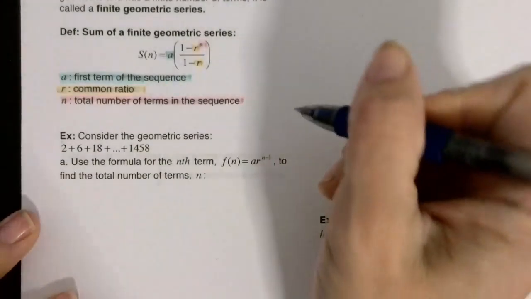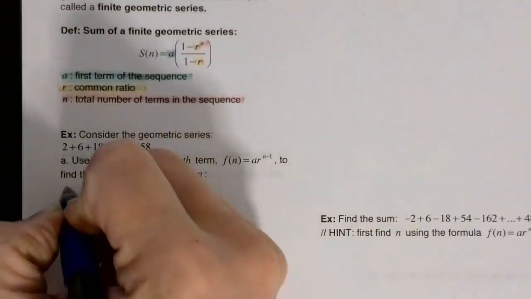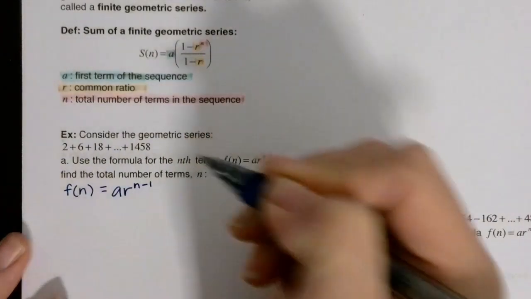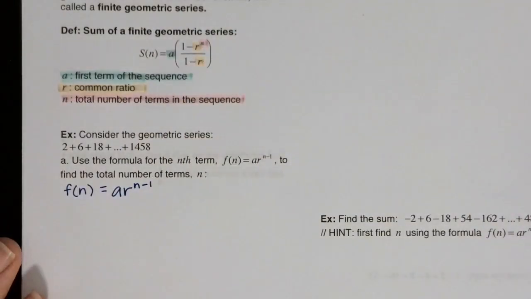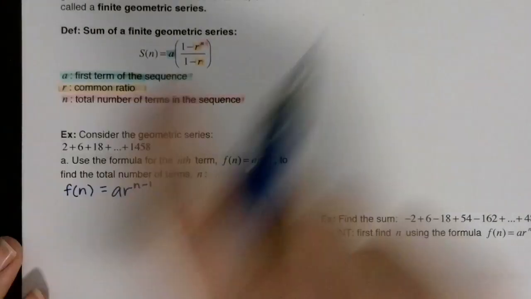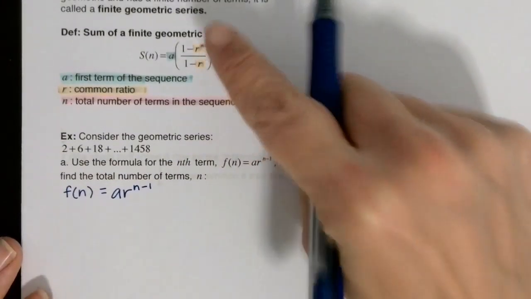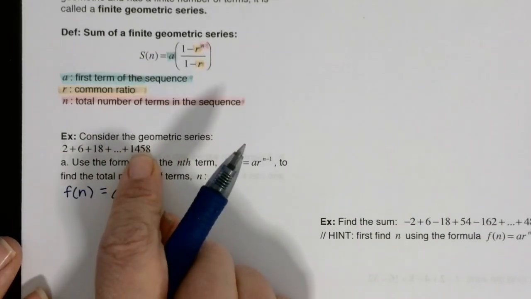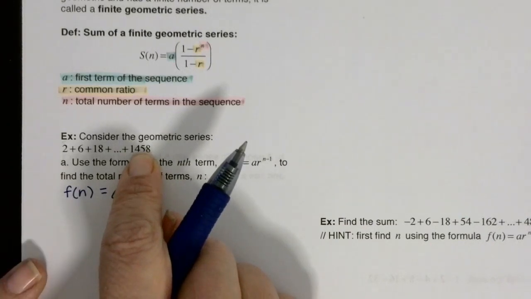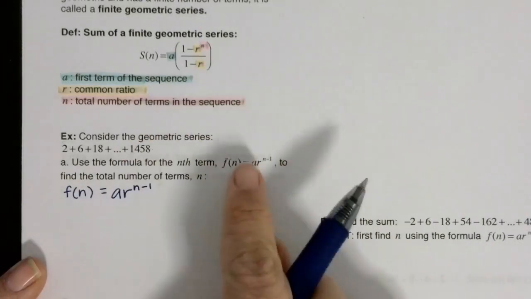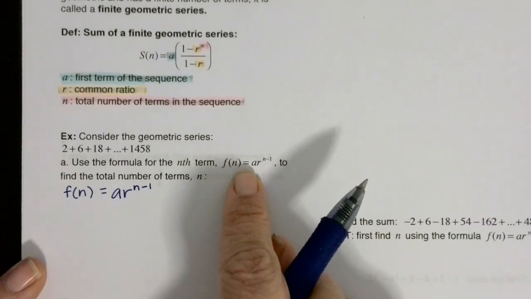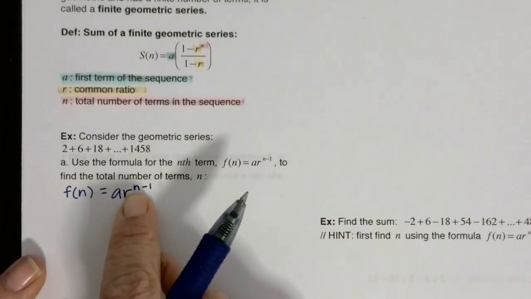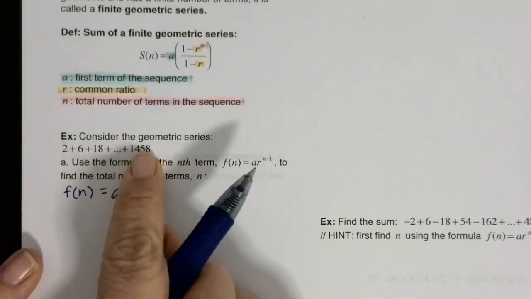Well, let's go ahead and write the formula. So we have f of n equals a r to the n minus 1. So we're not finding the sum just yet, because in order to find the sum, we need n, which is the number of terms. So this is the first one, this is the second one, this is the third one, but what term number is that guy right there? We don't know yet. So what we're going to do is use yesterday's formula, which is this guy right here, to find the total number of terms. Okay? Why are we using this formula? Because there's an n in it, and we need to find what n equals.